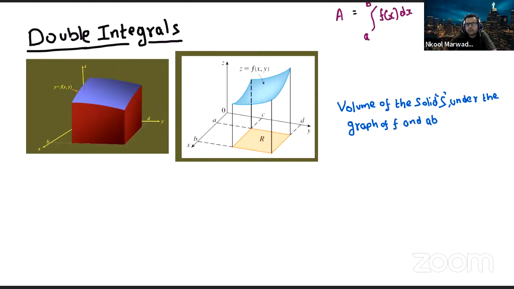So what it means is that, see, we have a solid S. So this is the solid S. Now this solid S is above a rectangle R. So this is the rectangle R. So we have to calculate the volume of that region. So what region are we interested in to calculate the volume? Let me shade it. This is the region we are interested in.